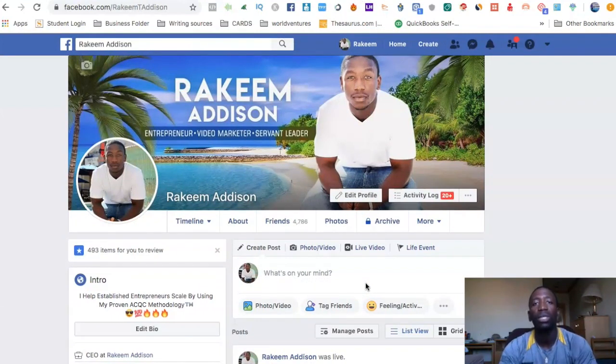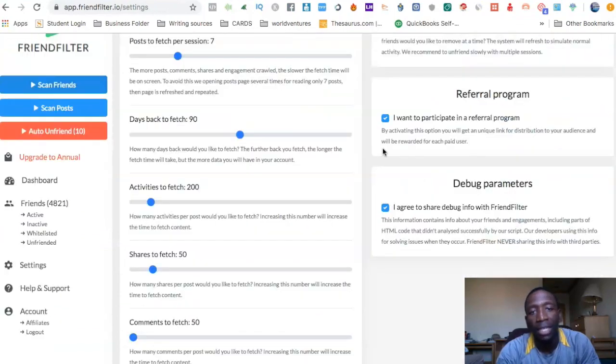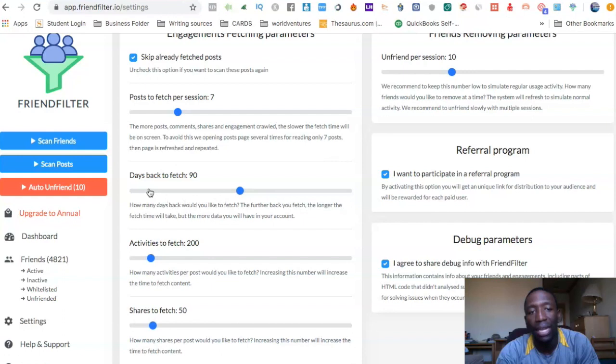to scan my posts based on the amount of days that I've set inside of the system, like whatever settings that I've used. So if I go back to the app here and then I go down here and go to settings, then in the settings it has right here, days back to fetch. So if I wanted to take this to 90 days, which is what I did rather recently, or if I wanted to take it way out here to 180 days, I'll be able to do that. Or if I only wanted to do 7 days, I can do that.